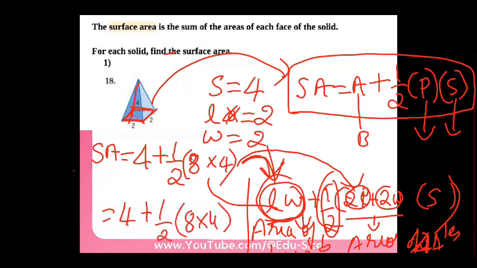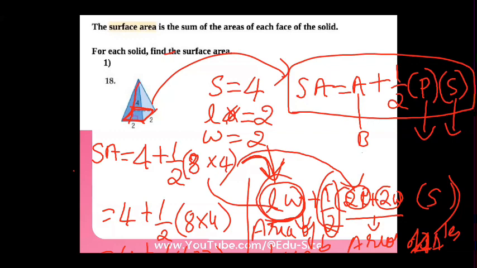What is 8 times 4? 8 times 4 is 32. Yes, excellent. Half into 32, plus 4, right? Do you know the rule called BODMAS, or PEMDAS, two in one? First you're going to do multiplication, then you're going to do addition. Now please solve it in your rough book: 4 plus half times 8 into 4. Tell me the final answer.